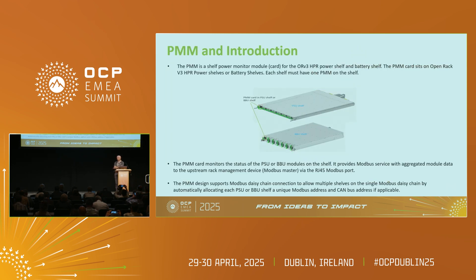If you use the HPR shelf, you would need a power management controller — we all offer that — needed for control using Modbus, Canbus, Redfish, and all those interfaces. The PMM is a very interesting device. It helps with addressing and communication, helps with the daisy-chaining function, and helps communicate with all the BBUs and PSUs, giving them an address so they can all work effectively and providing the Modbus address. This is an interesting step between PMI — Power Management Interface, which just brought connections from the rear to the front — and PMC, which is an ASPEED-based system. The PMM is somewhere in the middle and does the job, so you do have options if you want to go this route.